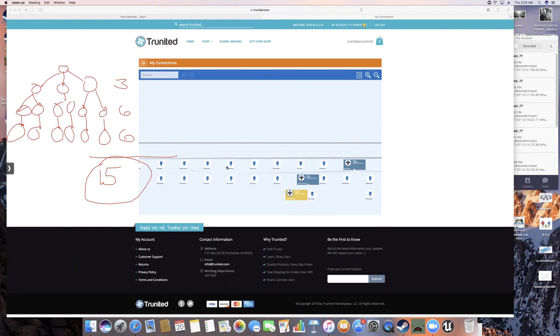Early on we just brought a bunch of people in and let them sign up. We don't do that now — we actually create the accounts for our connections and place them in strategic alignment. Instead of getting 15 people across your front line, you can structure it so you could actually give people away if you chose to. That's why we have the give-to-grow philosophy — you can give connections away, and it doesn't hurt you because once you make Pay Setter you're getting paid on levels one, two, and three anyway. By placing people underneath somebody else, you're helping them match the points.